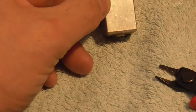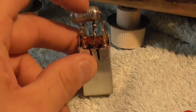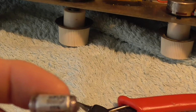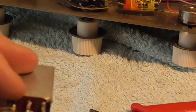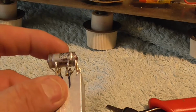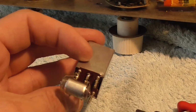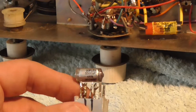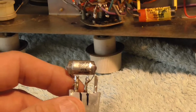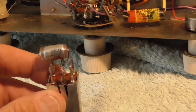Now I've cut the grey wire because we've got to be careful not to put too much heat on this 5000 pF mica capacitor, because if we do put too much heat on this, it will change value and it will not change back. It will stay at the value it's changed to, and I don't have another one of those, so I'm going to have to be careful with this.